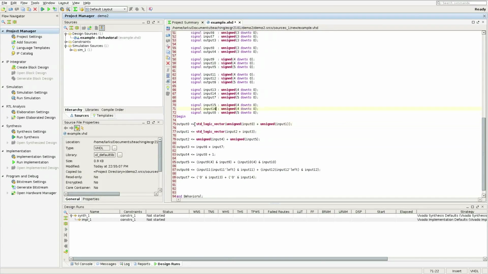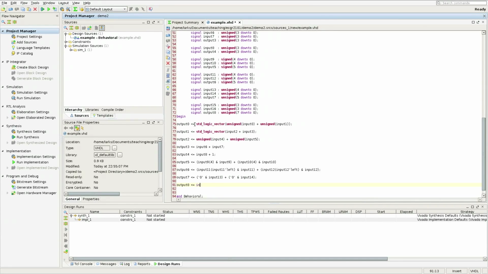So for multiplication, as you guys hopefully should know, I don't know if you've gone over it in class yet, you need double the sum of the widths of the buses or vectors, and the output is what you have in the input.